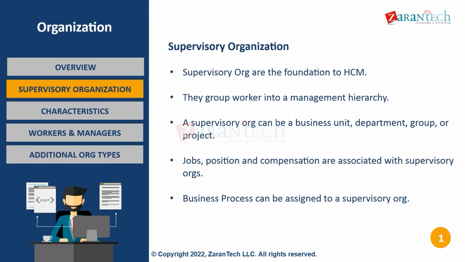Anything from a sequence of events, let's say someone applying for time off, someone applying for maternity leave, someone requesting something, someone requesting an advance salary, someone requesting a change of manager, right? Someone requesting a change of location, someone requesting a change of their SSN, someone requesting a change of their address. Whatever is the transaction from a business need, that can be defined at the supervisory organization level, or you can define it at the company level as well, the overall tenant level as well.